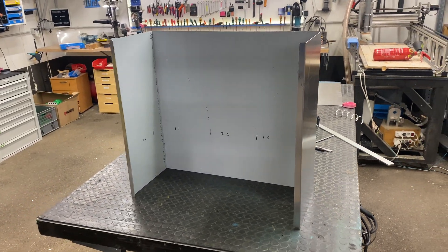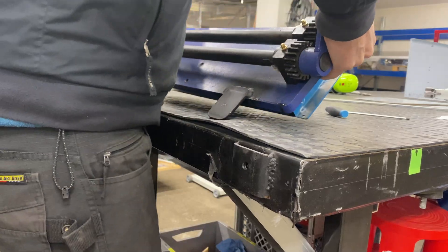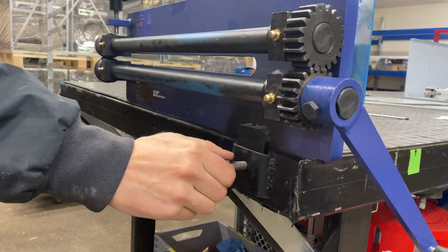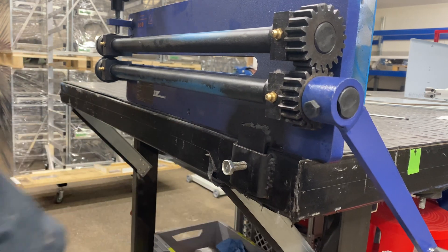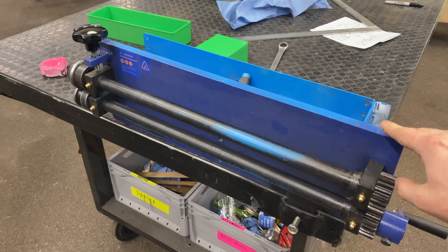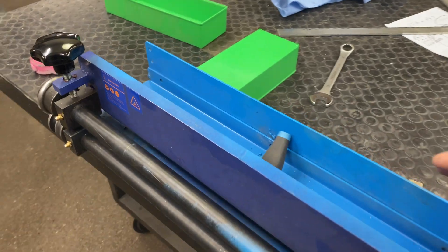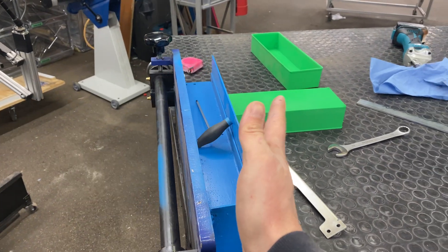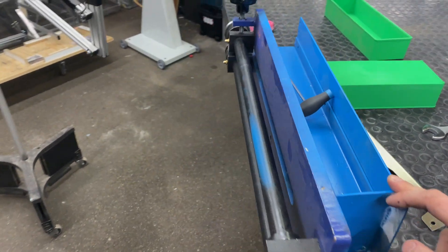Now it's time to add some features to this plain-looking box and I'm going to use this machine for that. It's a bead roller and I made a little fixture so I can position it on my workbench really easily and quickly set it up and take it down again. You can also put this into a vise but you don't have as much clearance. This is one of those Chinese bead rollers and there are a ton of companies that sell exactly the same model. The only difference is I added a little bit of webbing at the back to stop it from flexing.